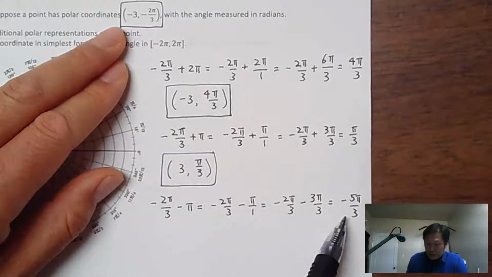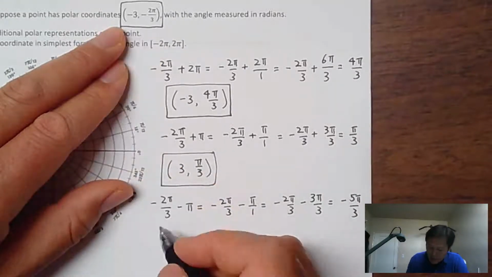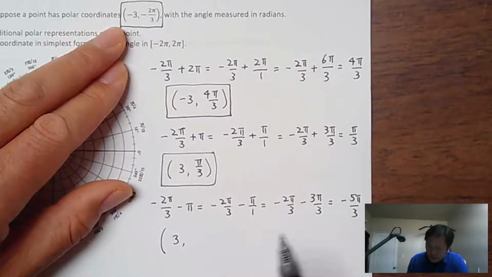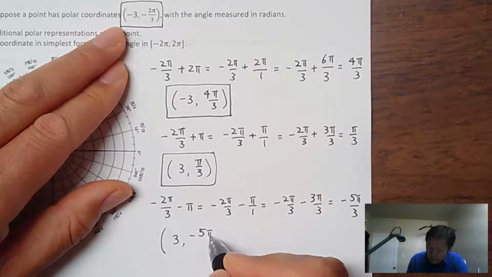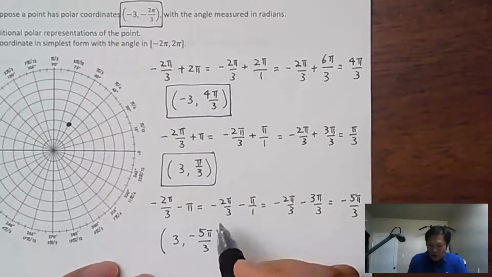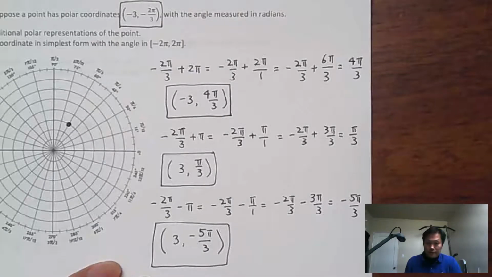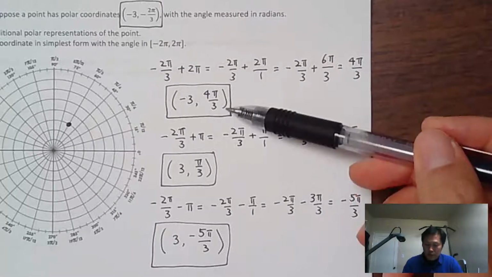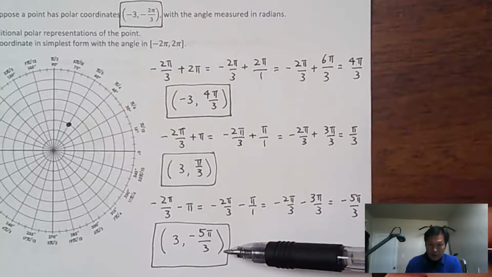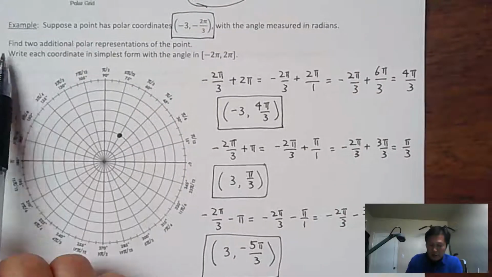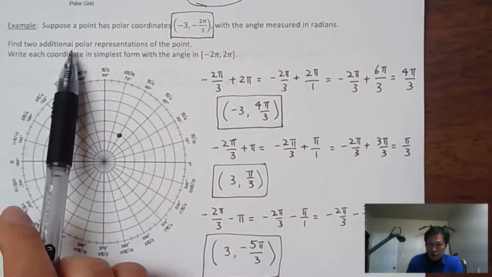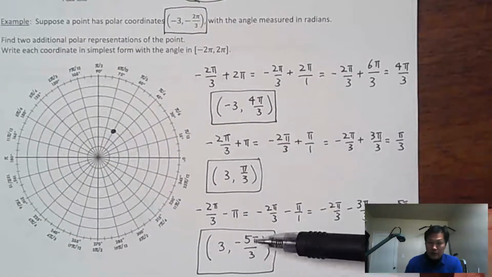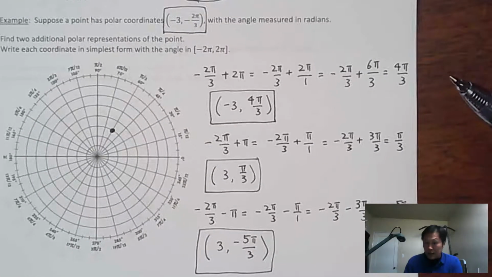This angle is the opposite direction from this angle, meaning you have to change the sign of the radius and keep this angle. So all I'm pointing out is it's possible for you to end up with this answer instead of this. So we have 1, 2, 3. All you need is 2 answers. From 2 answers, find 2 additional polar representations of the point. So as long as you have 2 out of these 3, you're good. Anything else is not correct.